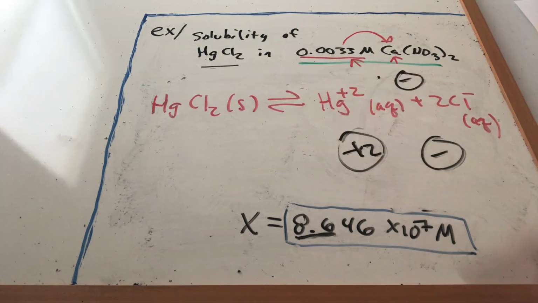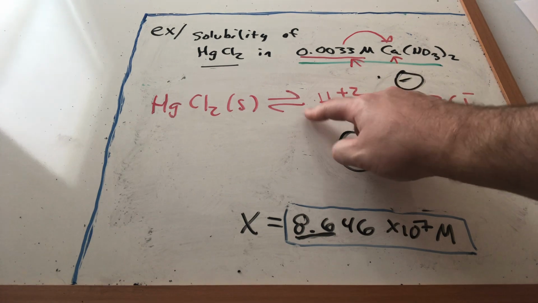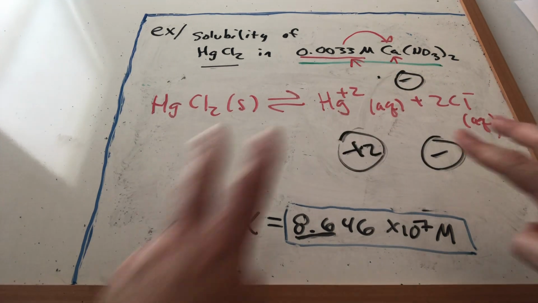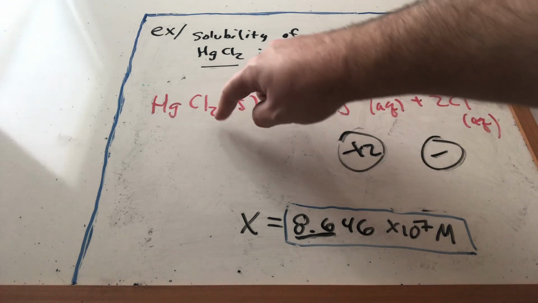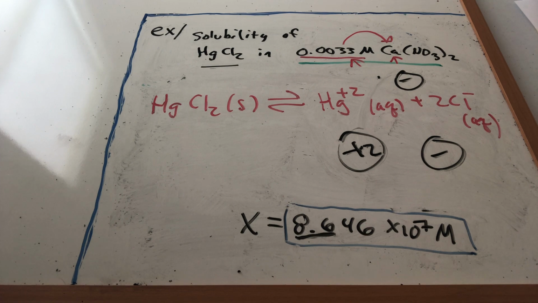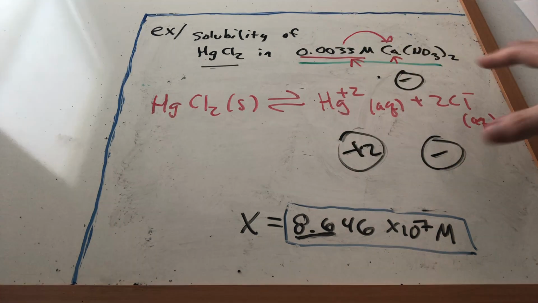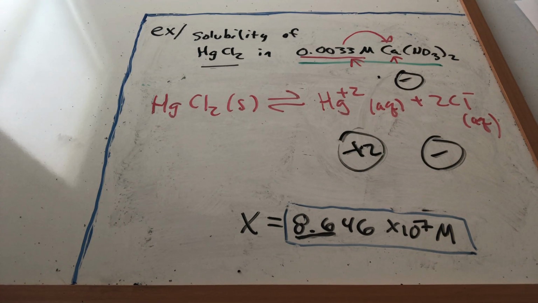Getting in the way of the reverse process dictates that this forward process becomes more favored relative to the pure water case. So what do we see? We see a higher solubility. More of this would dissolve, right? More would dissolve because of this interference effect of these ions, right? So I know we justify the physical explanations a lot, but that's an important part for these sorts of problems.